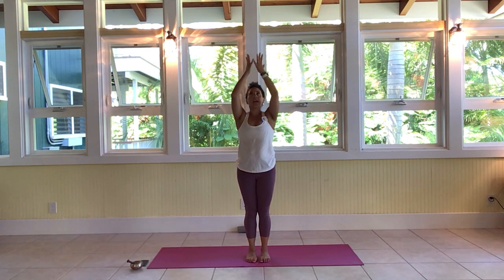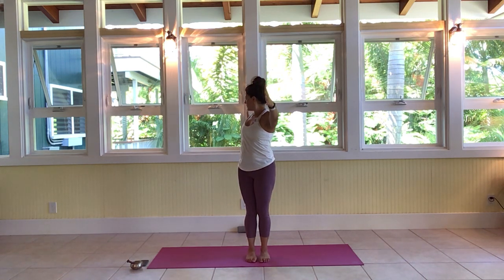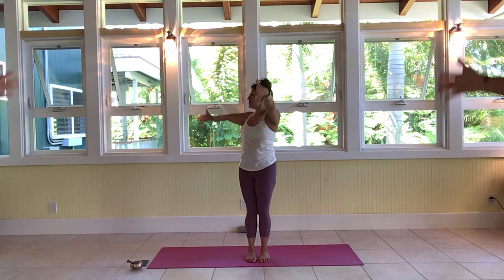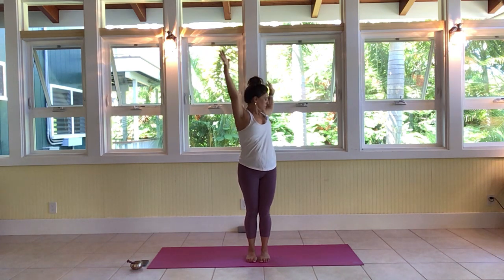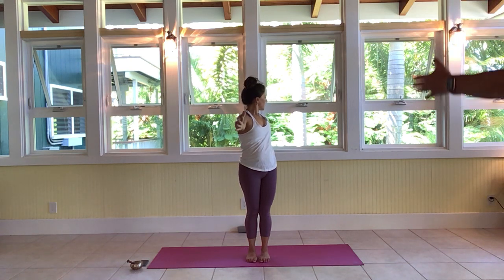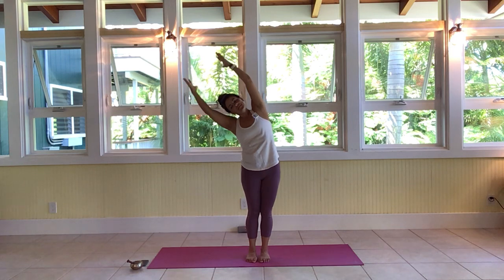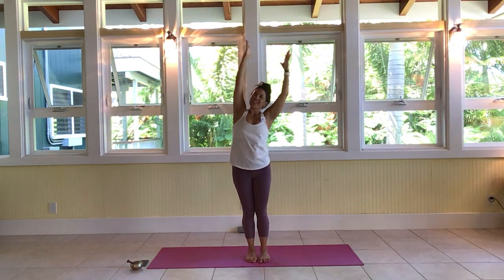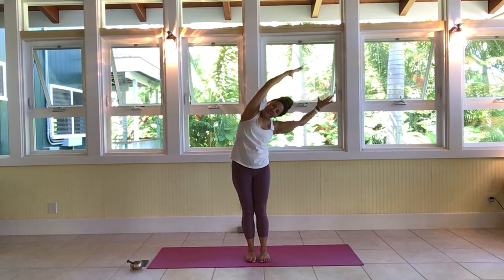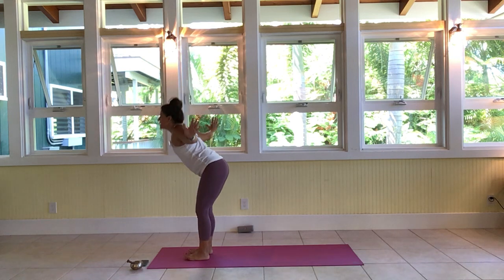Inhale, reach arms up to sky. Exhale, right arm forward, left arm back. Inhale, lift. And exhale, switch sides. Inhale, lift. Exhale, reach over to one side. Inhale, lift. Exhale, other side. Inhale, lift. Exhale, hinge forward, Uttanasana.